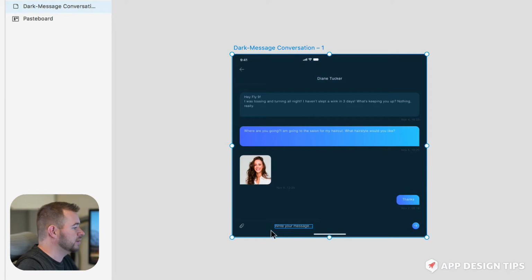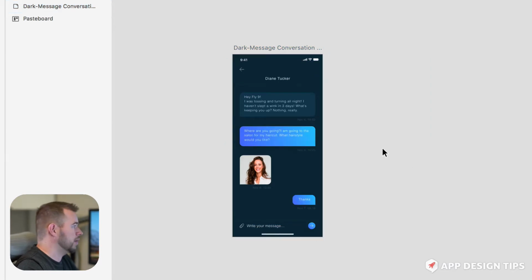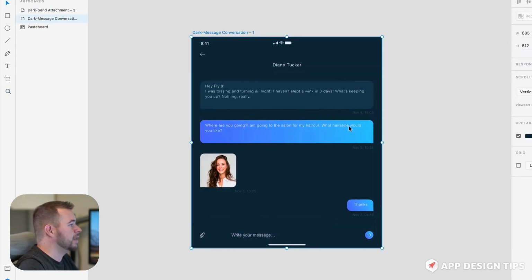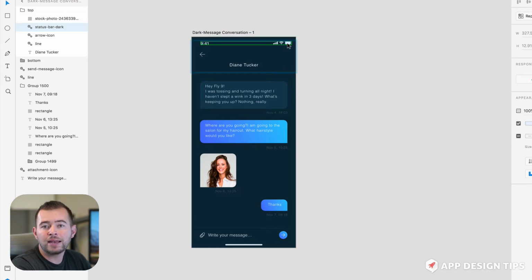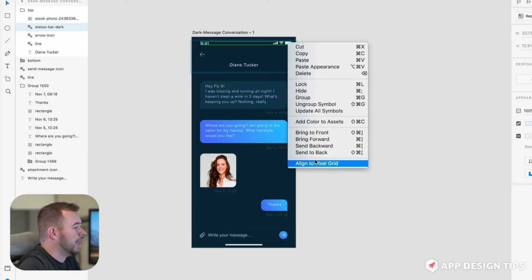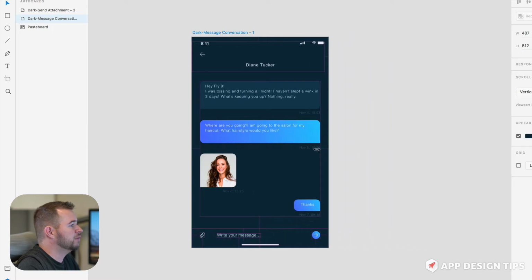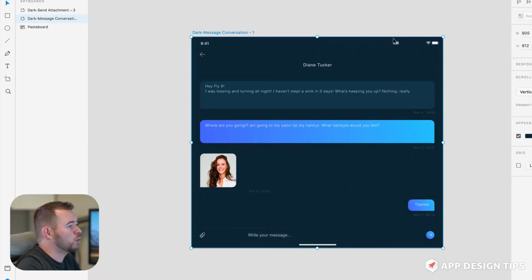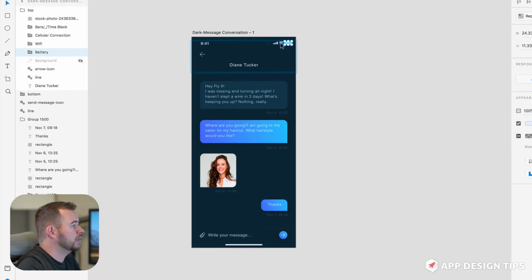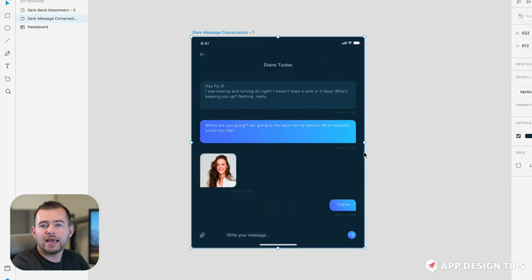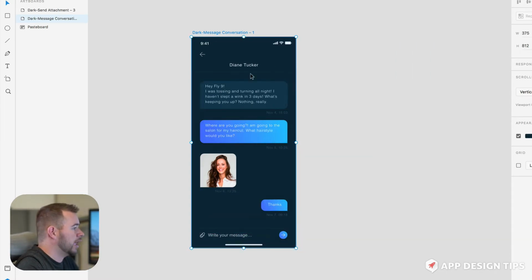Diane Tucker is centered. There's a few things that are out of line here, and I want to talk about those. So let's zoom in. And the first thing you might notice is when I try to resize this, then the notifications bar doesn't resize. And that's because right now symbols aren't responsive, and that's something that Adobe is going to be announcing in the future. So look for that in the future. But if I right click here, and I go to ungroup symbol, all I have to do is ungroup that symbol, and now we have all of that being responsive. But there's one outlier here. This doesn't quite know what to do, so all I have to do is click on those elements, and maybe if I group them together, it'll be a little bit smarter. So I haven't even set constraints yet, and it's becoming really smart on how that resizes.